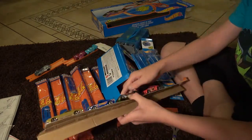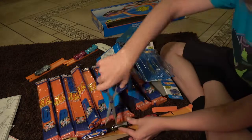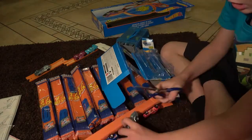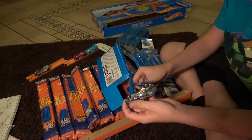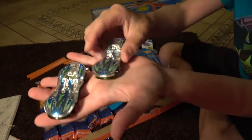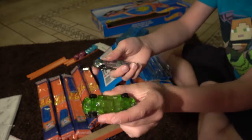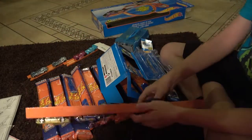Oh, and I also looked at this car. I didn't notice this in the store, but we got a duplicate. But it's always cool to have a duplicate because then you don't have to really worry about messing it up because you already have another one just in case. Man, okay, there we go. There it is, and here's the other one. This one came out of the one pack of the two. This one came out of the kit. Green bottoms. So yeah. We'll get the next car out.